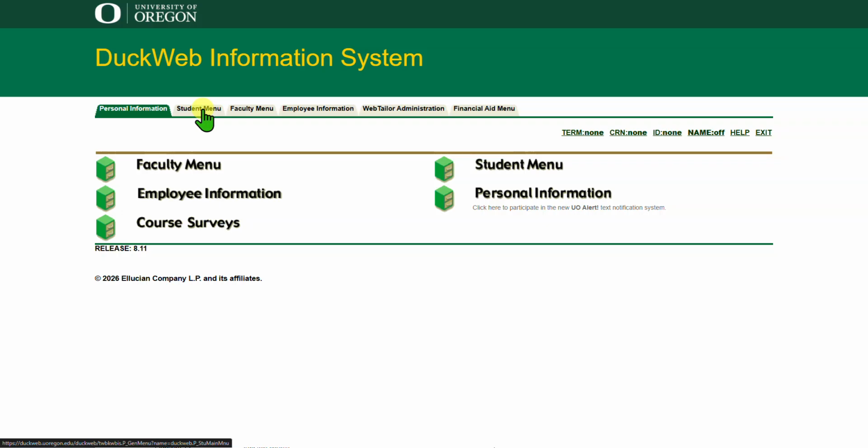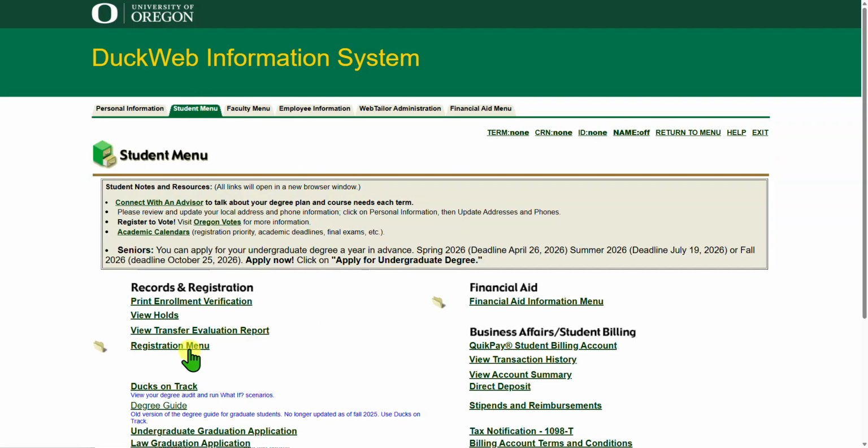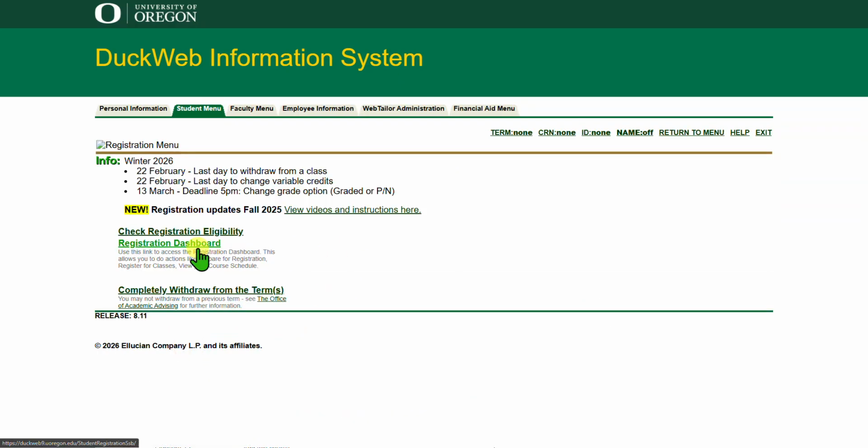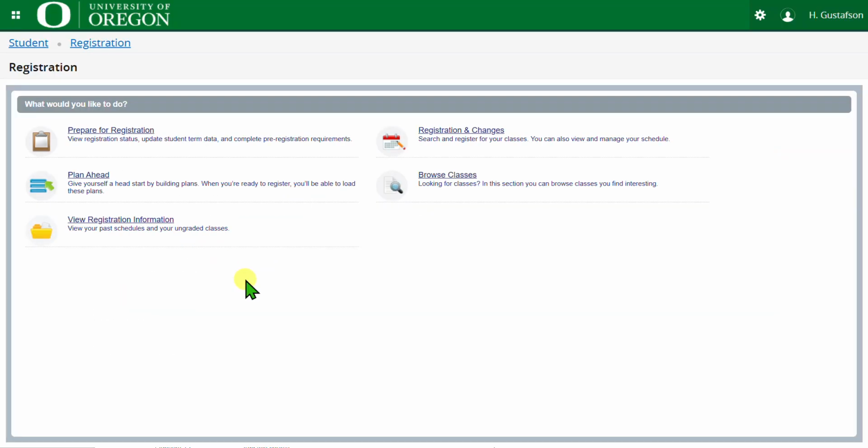Navigate to the Student menu, then Registration menu, then Registration Dashboard. You may be required to log in and authenticate. If so, use your DuckID, the first part of your UO email address. Do not include the @uoregon.edu, and your password.